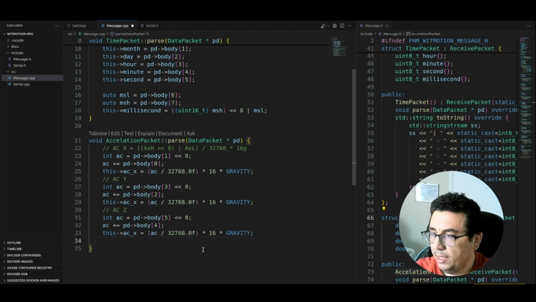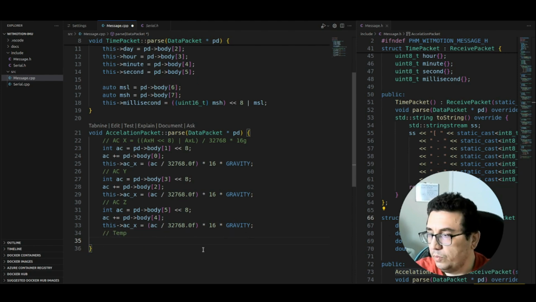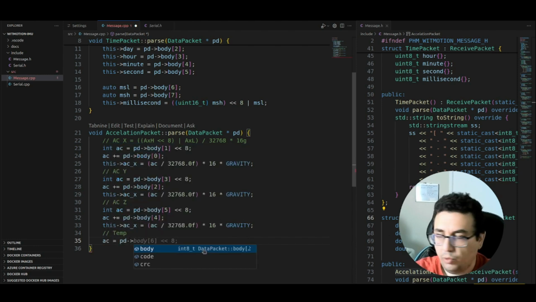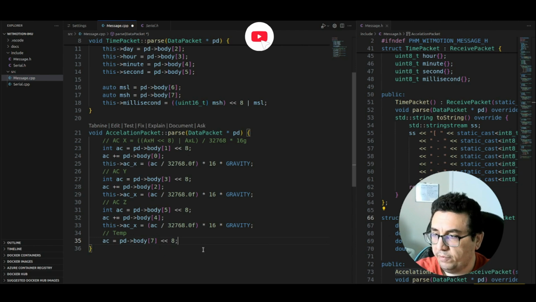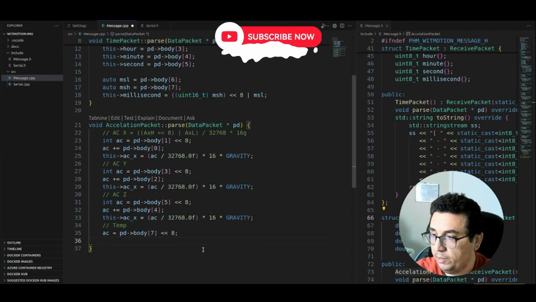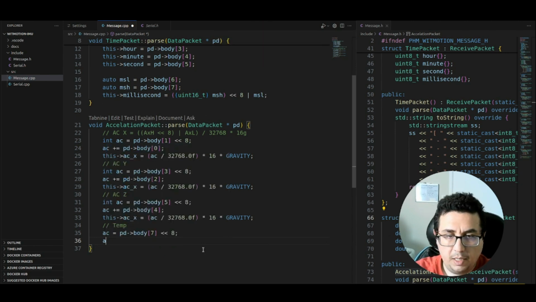So when you did that, the last part is the temperature, which would be a simpler one. So I use the same temporary variable that I used for the previous calculations, and again the same thing. I shift it to the left 8 bits, and then I multiply it.